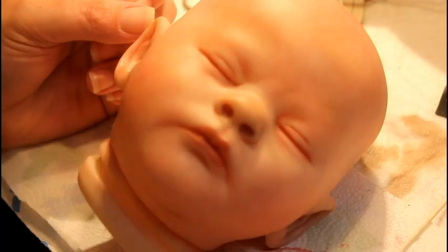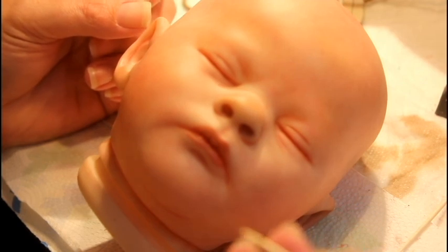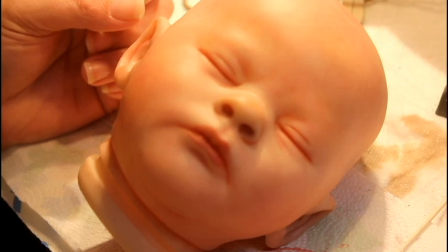Now, in my personal experience, I have found that this does tend to rub off within a matter of a couple of days. Usually, when I would get done rooting, from where I handled the head so much, it would be completely gone anyway. So it's really not that big of a deal.